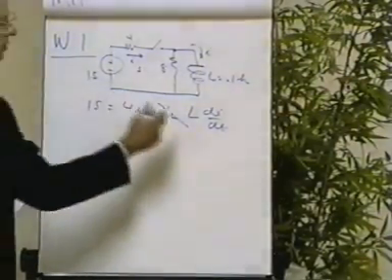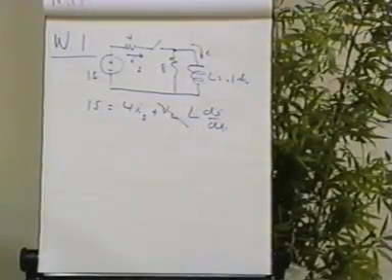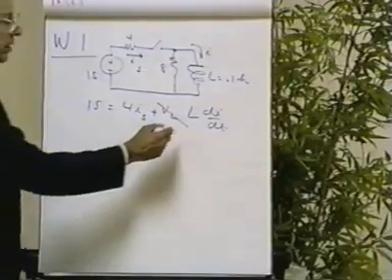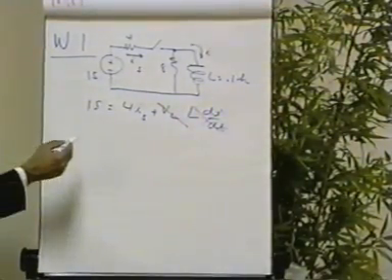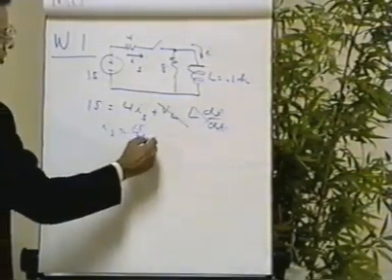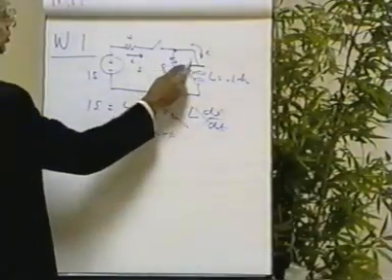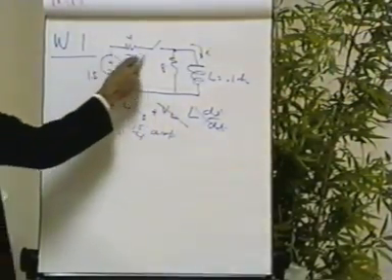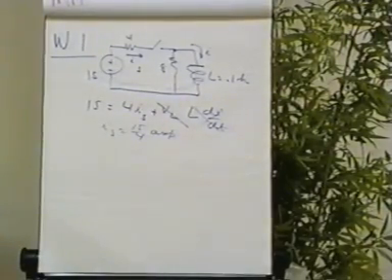Well, in steady state, di dt is not changing. That's the definition of steady state. Nothing is changing. If that's the case, then this term goes to 0, and we can solve for I sub S then as being equal to 15 over 4 amps. So the current is coming out of here, and it's going through the inductor, going back in this path, because this now appears to be a short circuit in steady state.